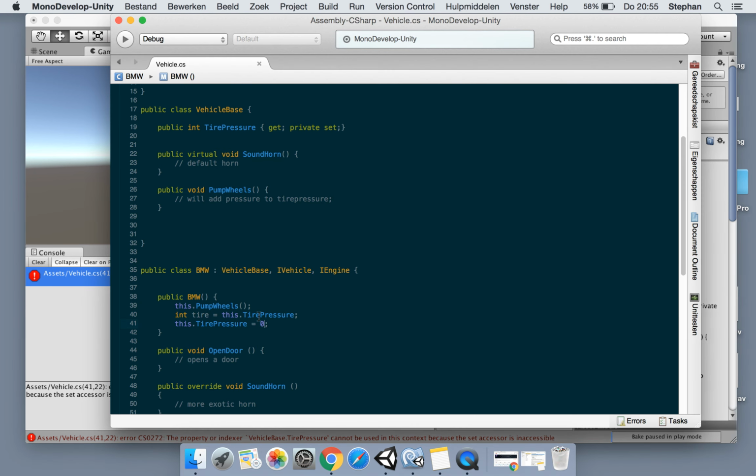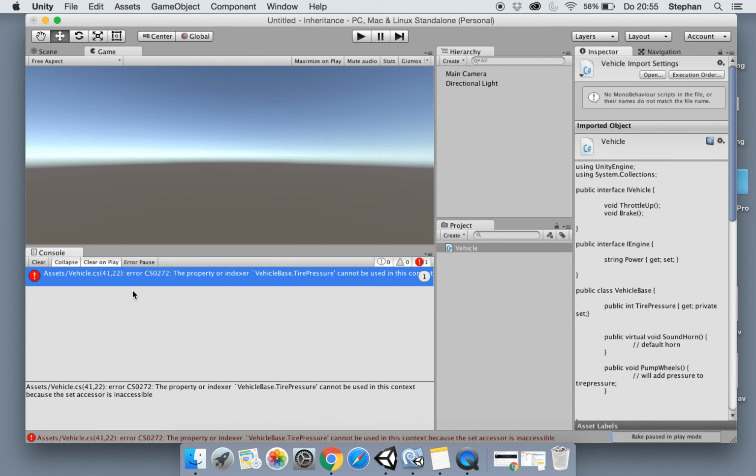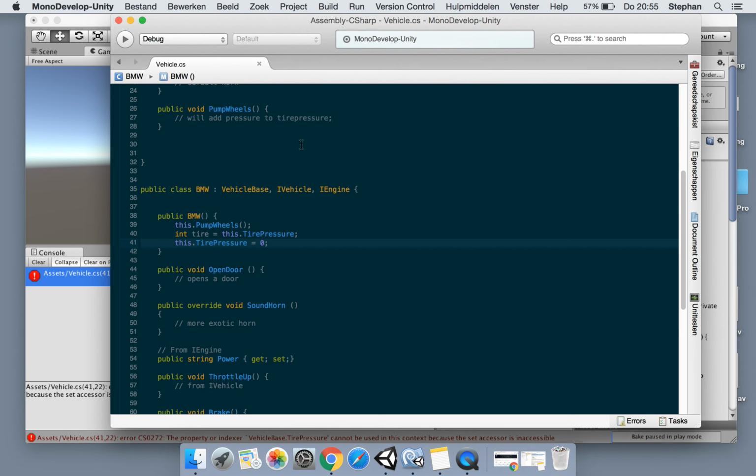So now it doesn't tell me here, it will tell you in Visual Studio that this is not possible. If we look here at the console, it tells me that the property tire pressure cannot be used in this context because the set accessor is inaccessible. It tells me exactly what the problem is.